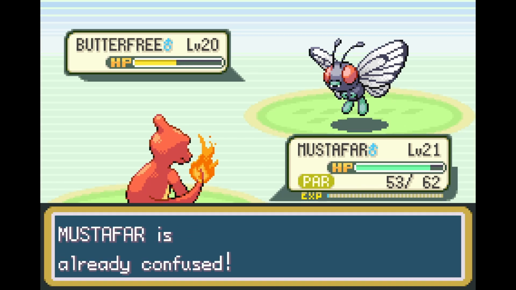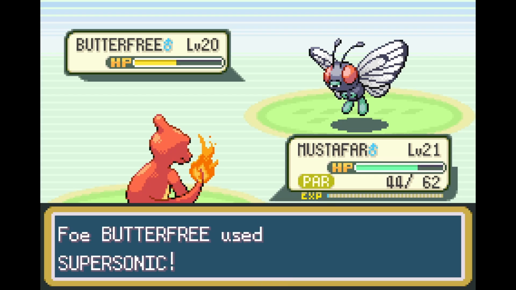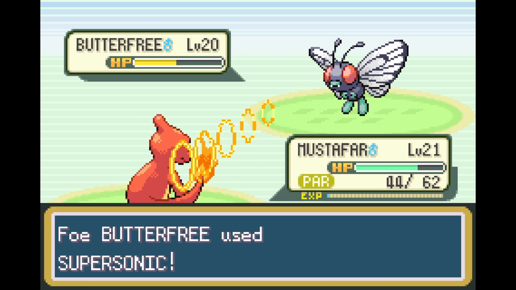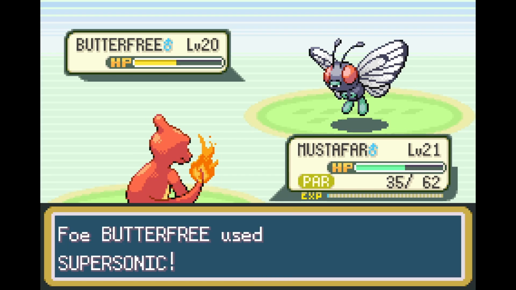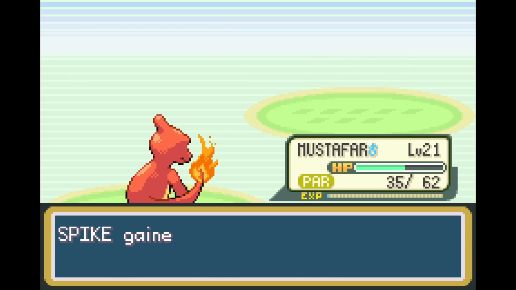I just need one more. I don't know why you're continuing to use Supersonic. I'm already confused. Case in point, I just hurt myself again, and yet you're still spamming it. And of course, the confusion wears off, then I get paralyzed, and then confused again. This is just how it goes sometimes. Hurting myself again. Why are you spamming that? Snap out of confusion. Good, there's the Ember I wanted. Down you go. That was annoying.